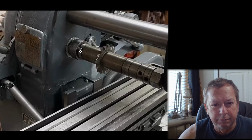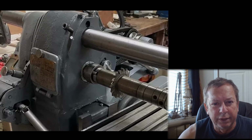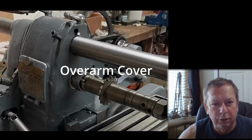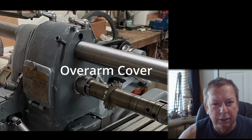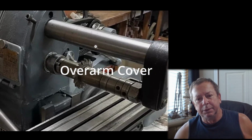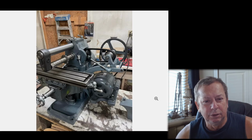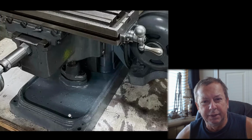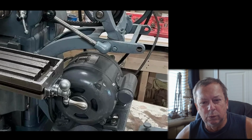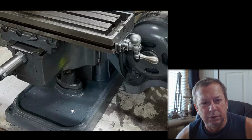Got an arbor, got the driver for it. I don't know what this screw and hole is for. It does not have the overarm support. It's got the hole for the overarm support, and that's the threaded hole for the lock right there. Got both the top. Now this arbor bar is going to be interesting once we get to looking at it, because somebody's done something goofy there too. From this side, motor's been repainted. The whole machine's been, the main castings have been repainted.